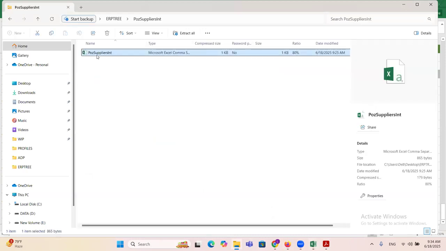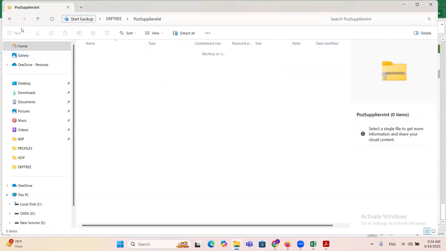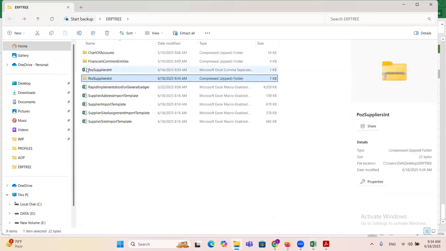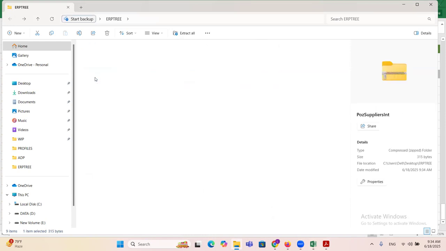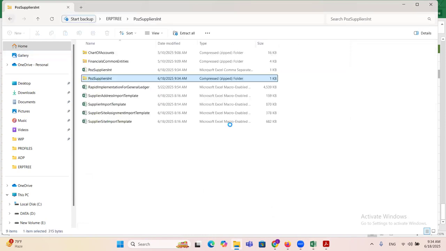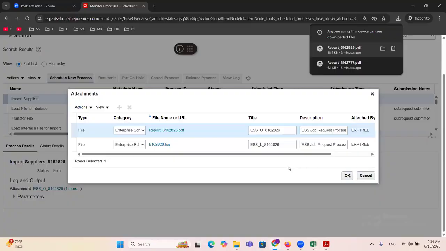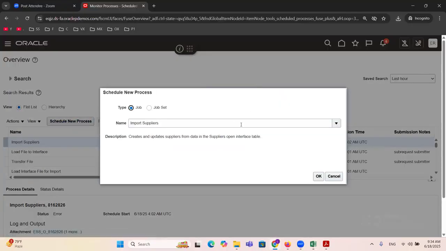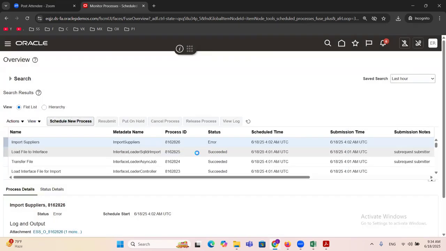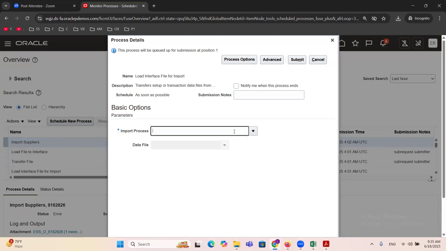Whatever you have in the zip file, remove it. Delete. Now you can move this file into this. Check moved or not. Yes. Now again follow the same process. Load interface file for import. The job name is import suppliers.